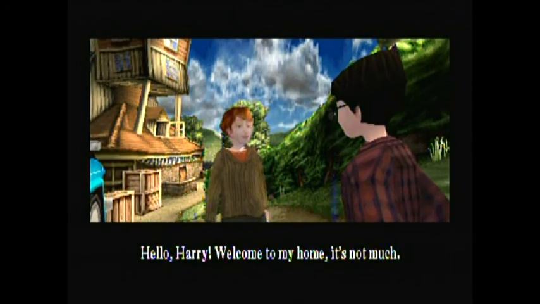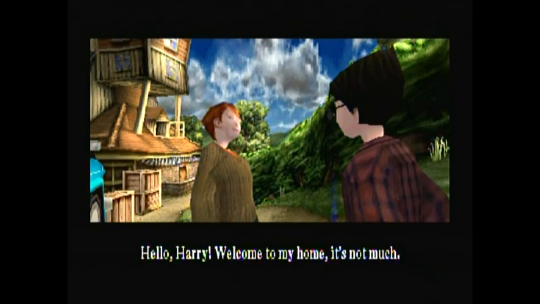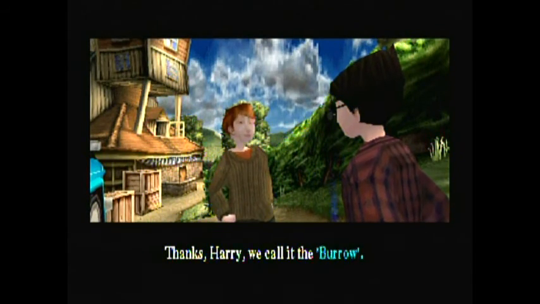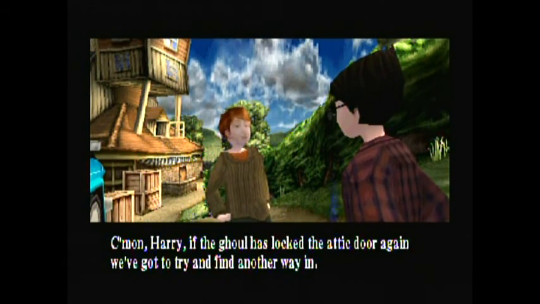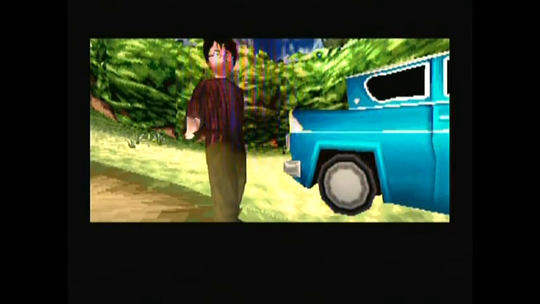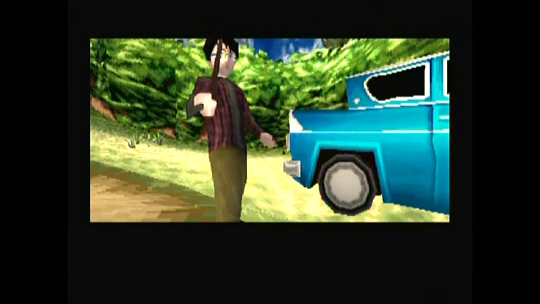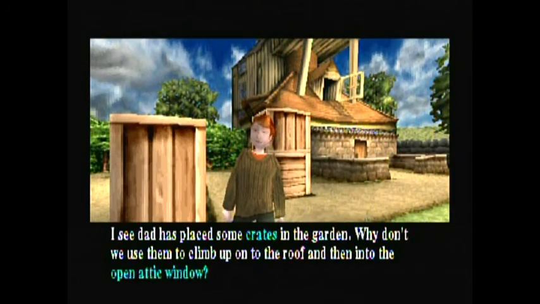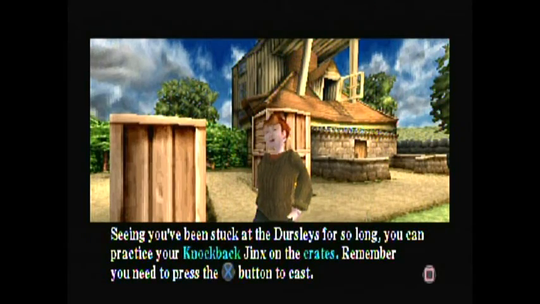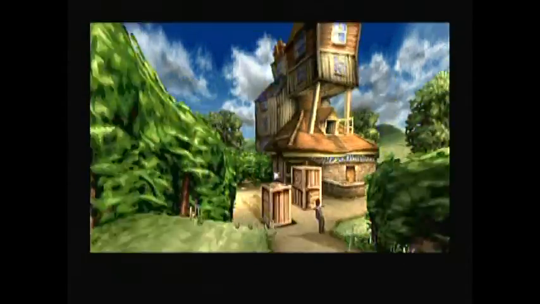Hello, Harry. Welcome to my home. It's not much. I think it's brilliant. Thanks, Harry. We call it the Burrow. Come on, Harry. If the ghoul has locked the attic door again, we've got to try and find another way in. Harry's wand sparkles. I see Dad has placed some crates in the garden. Why don't we use them to climb up onto the roof and then into the open attic window? Seeing you've been stuck at the Dursleys for so long, you can practice your knockback jinx on the crates. Remember, you need to press the X button to cast.